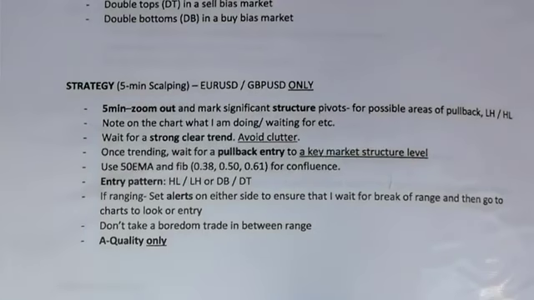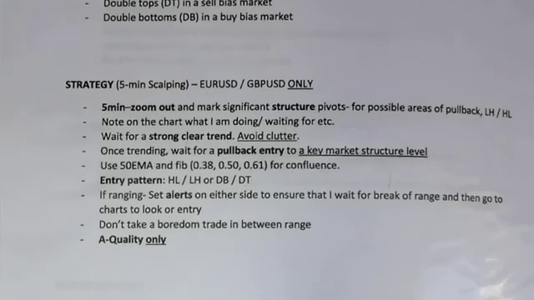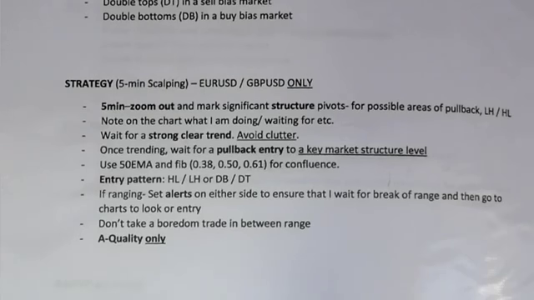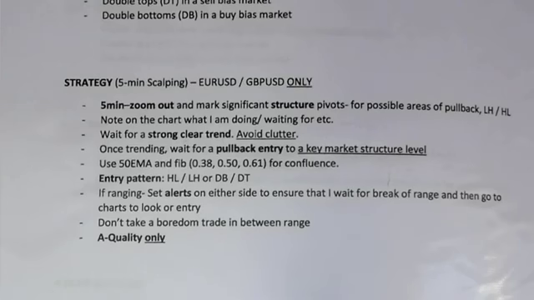I'm also using the 50 moving average in this, the exponential moving average, because I really like to have moving averages as a guide. I think the 50 is quite a respected, significant indicator to use, and also the Fibonacci, I can always utilize that for added confluence for trading opportunities.